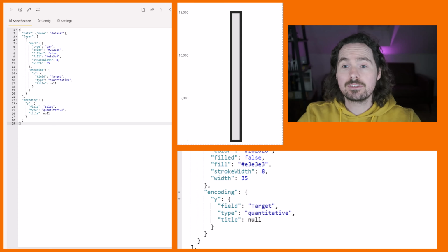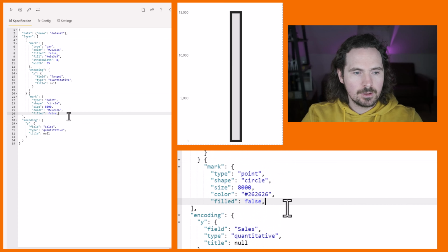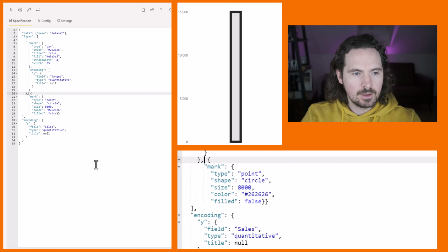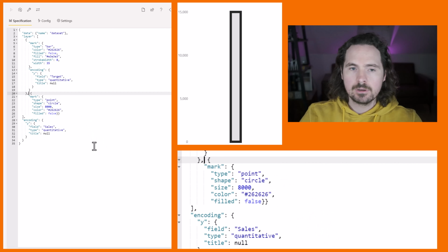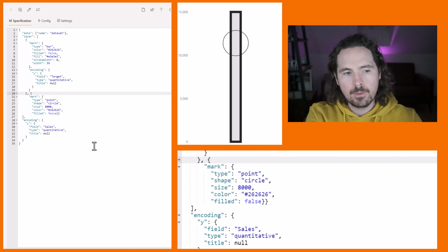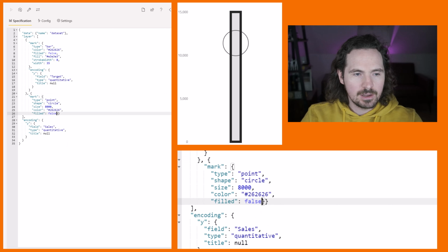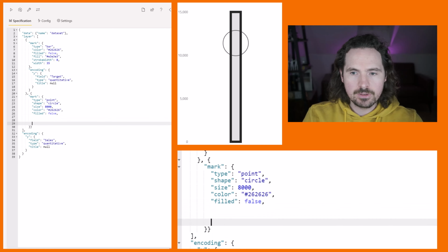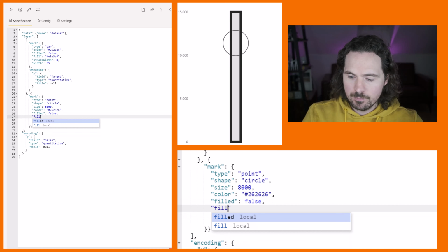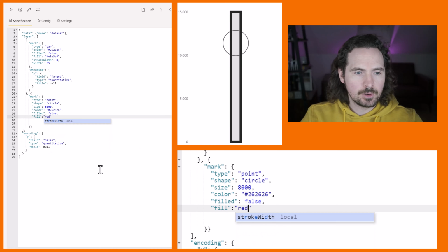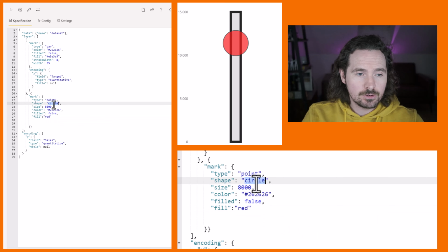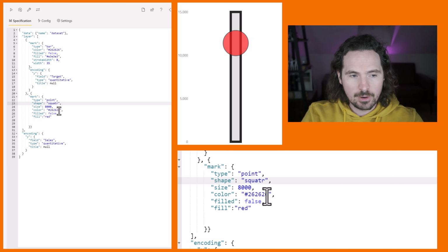Let's add the point to see how it starts to look. So when this mark is finished off, paste that in, put my comma here, and now I have mark type point. Show you that change. So mark type point, circle. You can't see it very well because I haven't added a couple of things. Well, I'll add those now just so you can have a look. I'll say fill, and I want to say fill is red. Okay. So now you can see a bit better. The shape is circle. If I chose square, it would be a square, just to show you how that works. Now it's a square, but I want circle, so let's keep it as a circle.